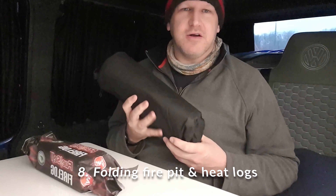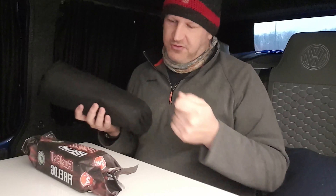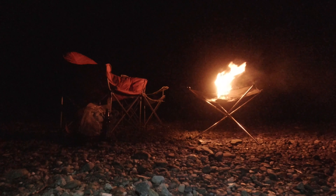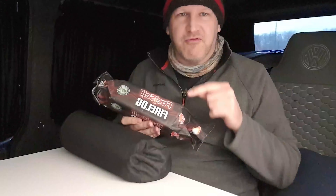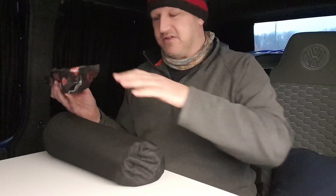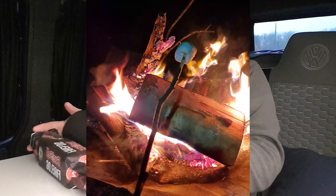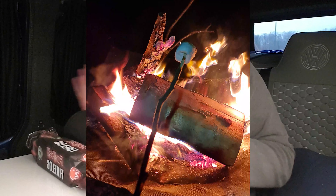This next item is a kind of two-in-one. This here is a folding fire pit — again an Amazon purchase, about 20 to 25 pounds. Inside you've got the legs and the metal basket. You assemble it almost like a tent: put the legs together and fold them all out. In that basket you can use heat logs, which you can get from cheaper stores like B&M and Tesco's — you set fire to the end, stick it on top of the fire pit, and that burns for an hour or two, giving you a good start to your fire. Absolutely excellent for sitting out under the stars, getting a fire going quick and easy. Because you're elevated off the ground with a folding fire pit, it doesn't leave a scar on the ground — absolutely fantastic.